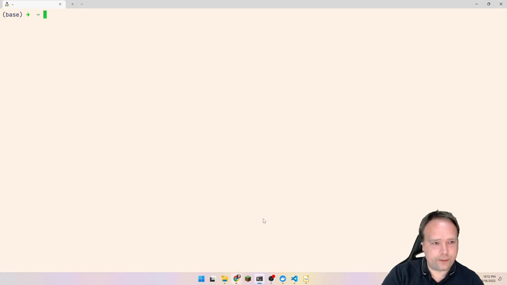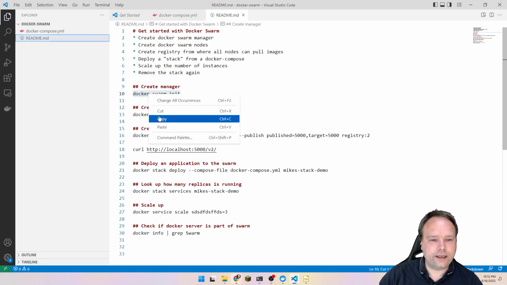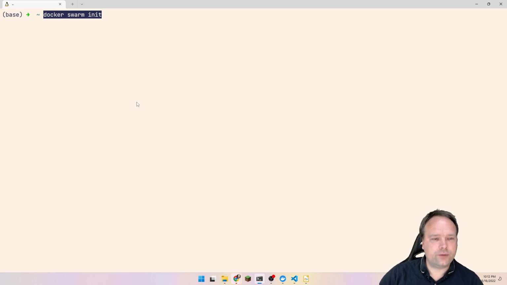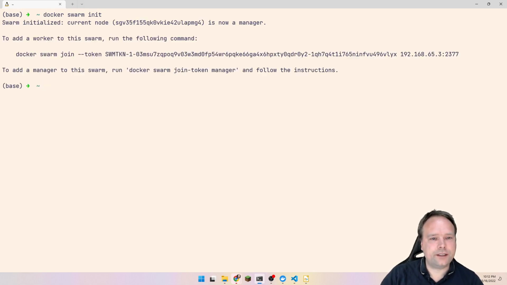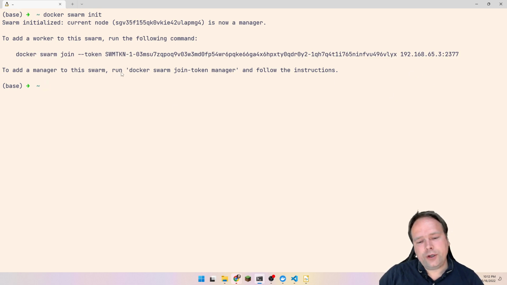So first we're going to initialize the Docker Swarm, and I have the command right here, so I don't forget anything. Docker swarm init, quite easy. So this is my own machine right now, and now I have a Docker manager. If I want other nodes to join this swarm, then I will write this command, docker swarm join, and then my IP address that I have right there. I will not do that. I will show you an example. I will just have one master worker to begin with, and then I will go to Docker Playground where we can have multiple nodes, and then we will do exactly this.